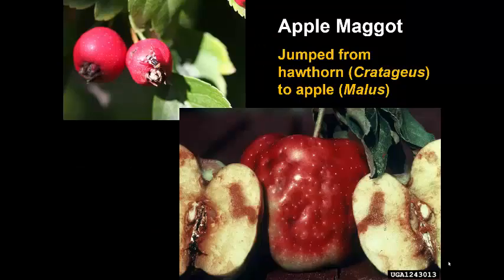But some other examples, apple maggot, a key pest of apples. That's a native insect of North America, but it was native to hawthorn. And then when people started growing apple, it was first noted in the Hudson Valley in New York, some of them started to move onto apple. So same insect, just a different strain that developed a taste for a different plant. A new pest gets developed.